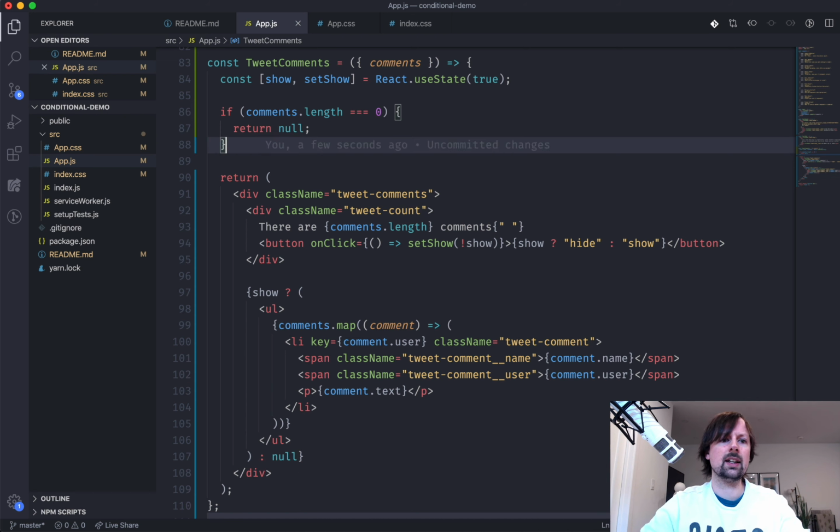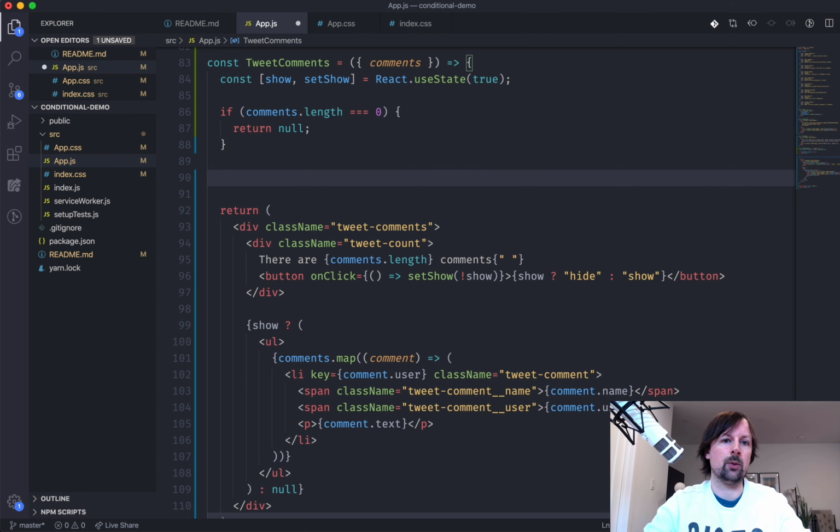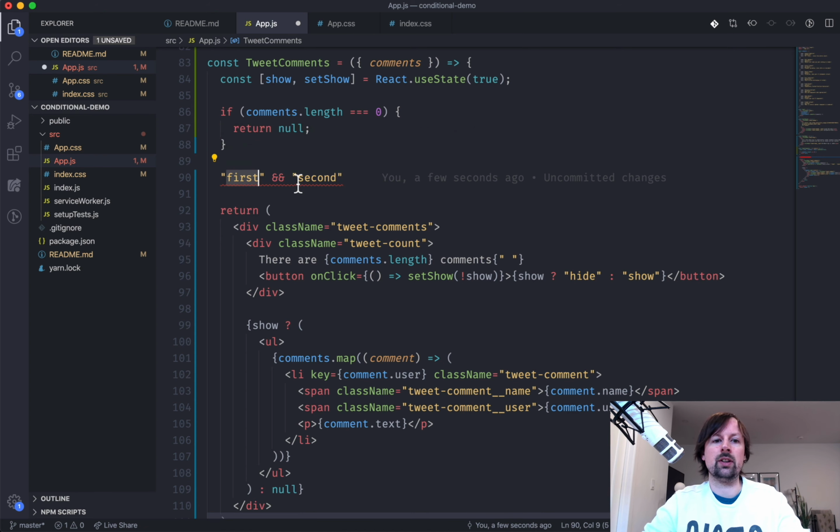So the way a lot of programming languages work is if you have a condition, two conditions with an and between them, so first condition and second condition, if the first one is false, it won't even try to execute the second one. If it is true, it will go and execute the second one, check the second one.